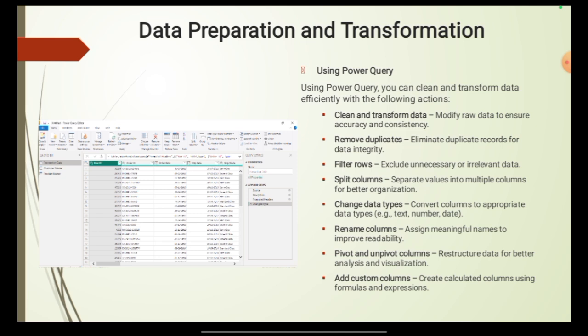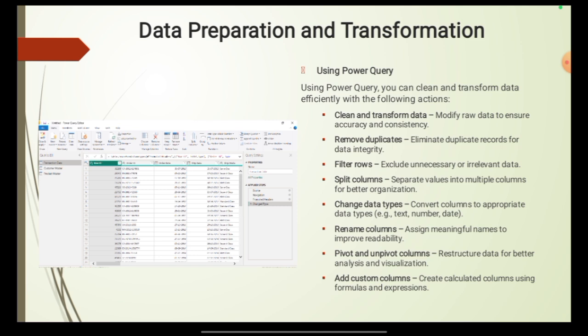The top ribbon contains tools for transforming data such as remove columns, split column, group by, and data type. On the right side, the query settings pane shows the applied transformation steps, including source, navigation, promoted headers, and changed type. This can be said as per the details mentioned over here.